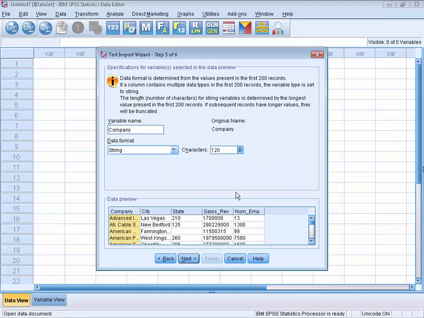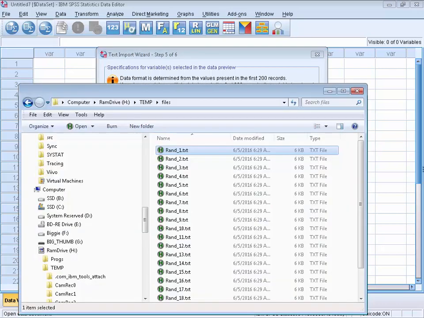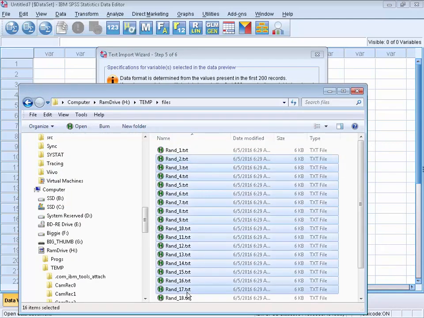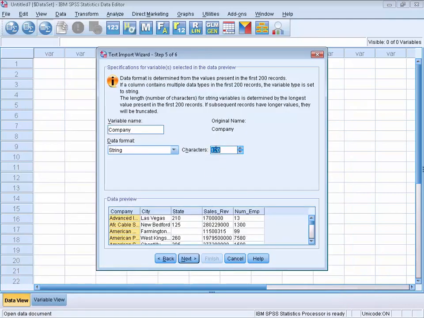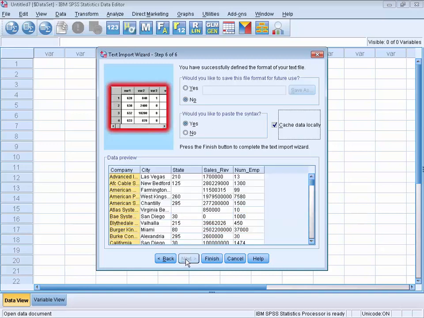The reason why is because this import right now is just looking at this one file. In any of these other files, maybe there are ones that are actually wider, and I just like to play it safe. As a rule of thumb, I double the number I get there, and generally speaking, it works out fine. So this one I'll do 30. I do kind of round it too. This one's a numeric field, that's all fine. Hit next.